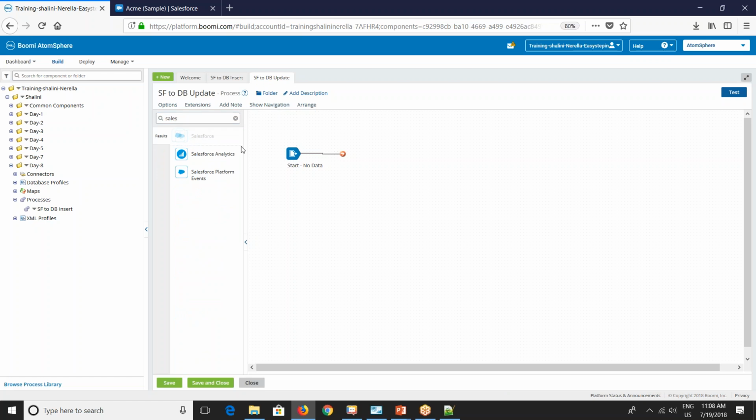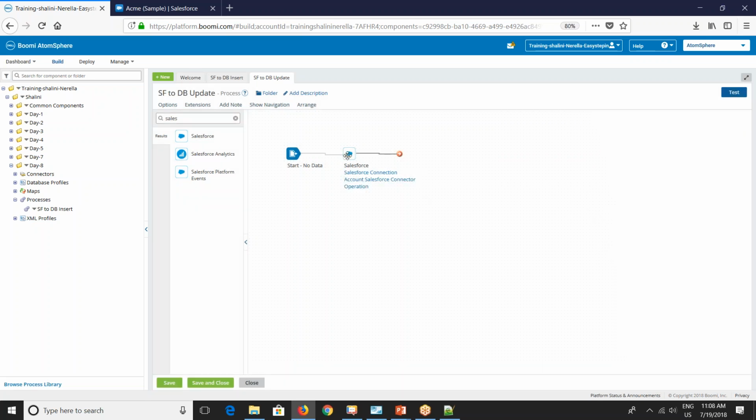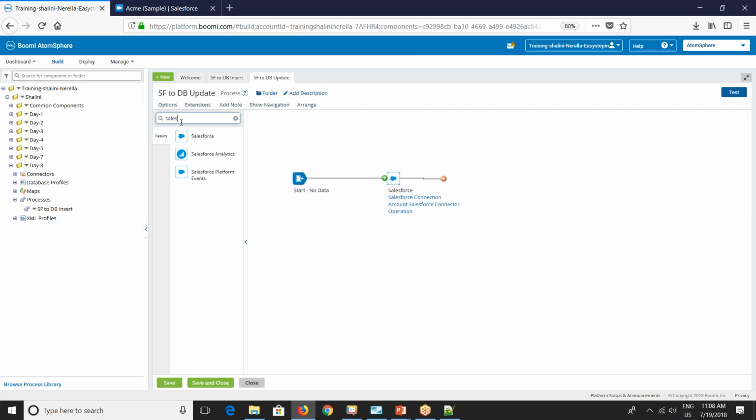Salesforce again. So here select your connection. Operation also you can select. And now again create your target, database.